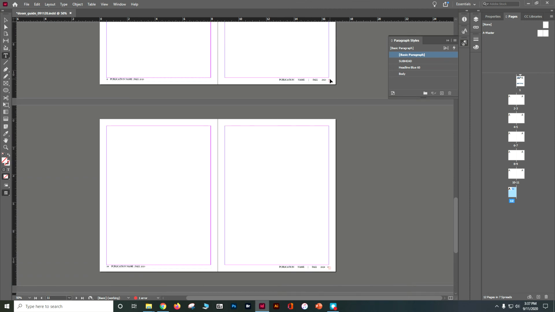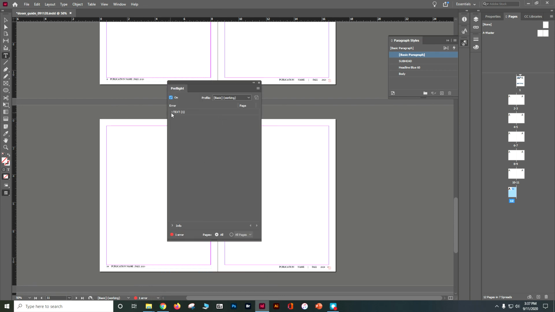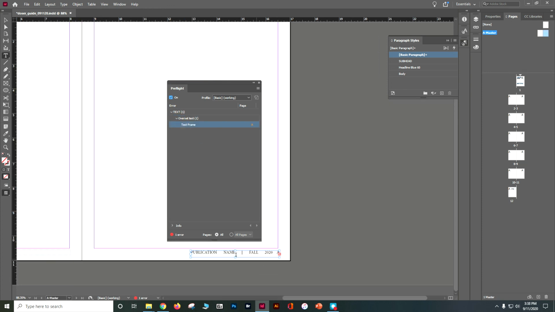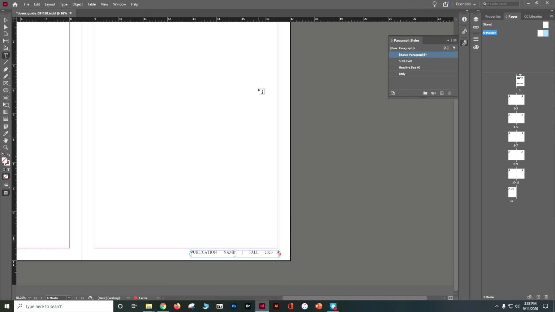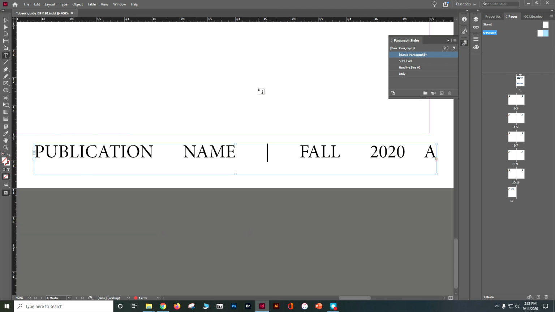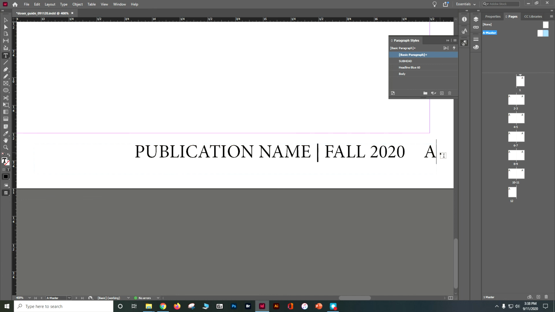You're going to do something else. I have some type of like overset text in my master. So let's go look at my arrow. Let's do my pre-flight panel. Let's go to text. It's going to say you have some overset text. We're going to say where is it? And let's go see why it is doing that. So let's do Control plus, zoom in. And my guess is I put an extra space here or something. Yep, I did. I put an extra space here at the end. All right, so I'm going to go ahead and do a Control S and save, so I'm error free.